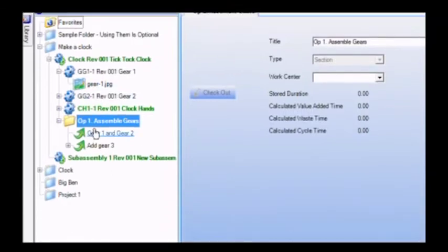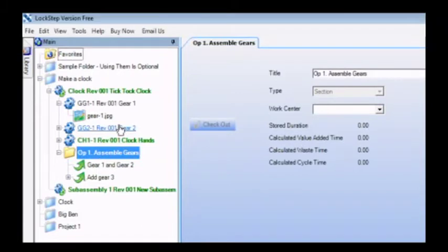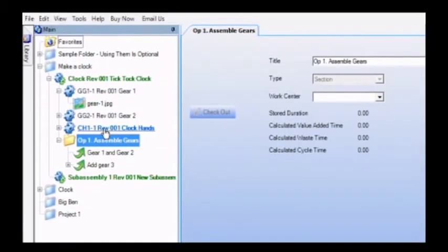Again, that's optional. Underneath our bill of materials, we actually start to build our documentation, our work instructions that are actually going to go out on the line in front of the technician or assembler. And this is all very easy to do. So I've got a couple parts in here already.